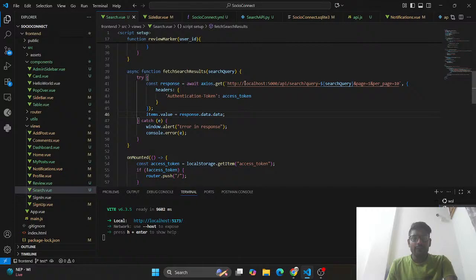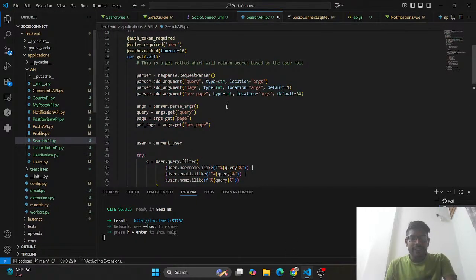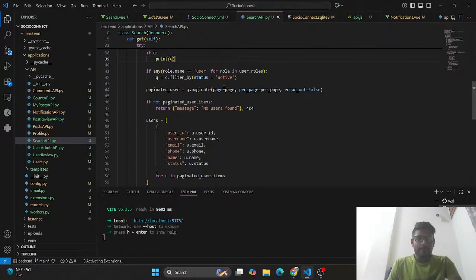Instead of 404, in the backend code we can say 200 itself, but in the format, in the message, 200, or let's say 202.